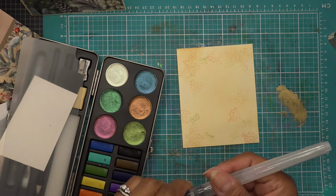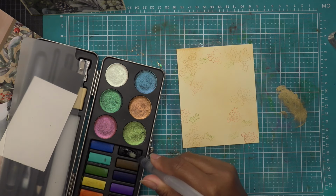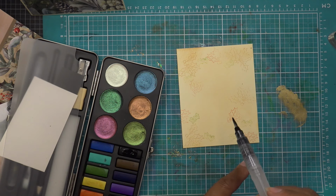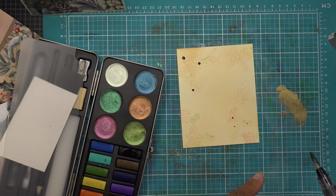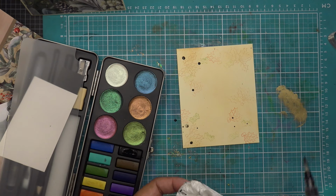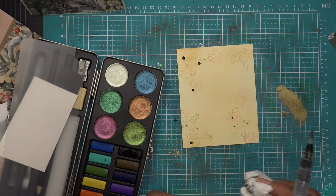I'm just going to take my watercolors. Just get a lot of water going on that. Get some of this black going. And just give it a little bit of a something. I don't want too much because again I'm going to stamp. So just a little something like that. That's probably good. I don't care for the way this one came out so watery over here, so I'm going to be very careful and pick that up. Okay.